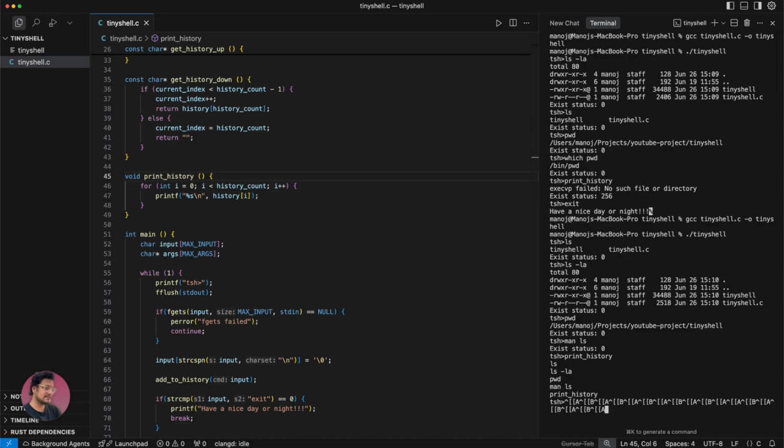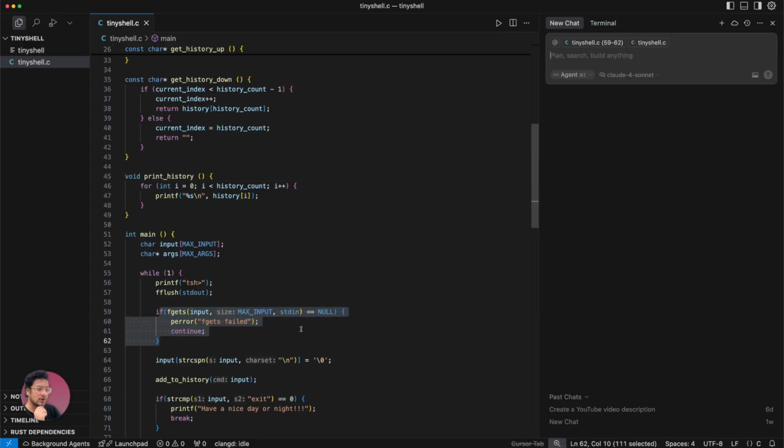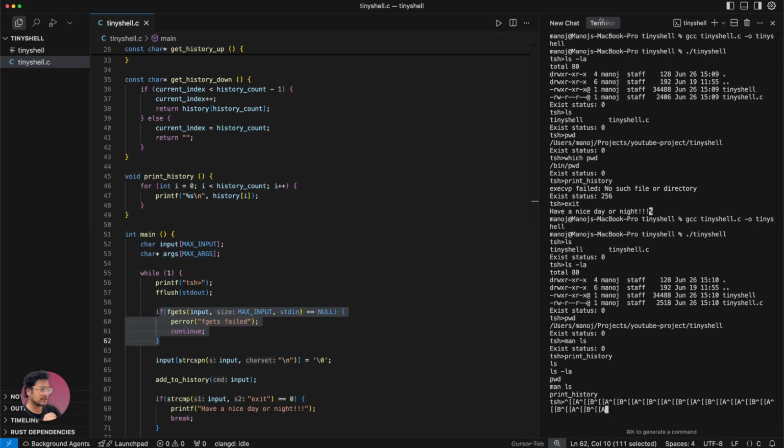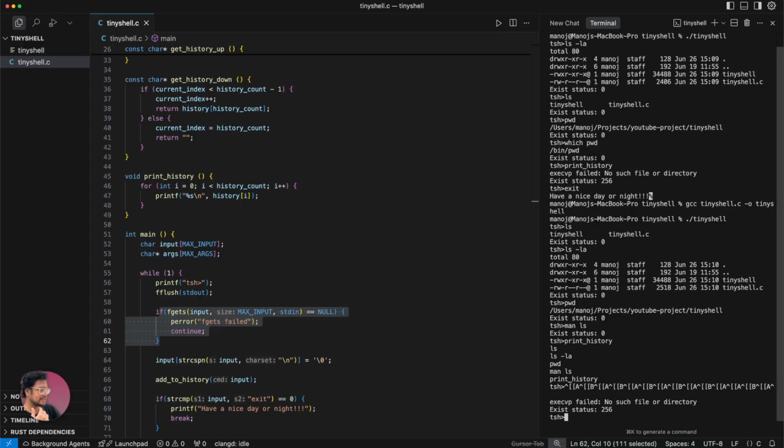And this is because right now our input is handled by the terminal, for example by fgets, right? We don't want to do that. We want to handle each character by ourselves. Right now all of the backspaces, all these keys and everything is basically controlled by the terminal. We want to control it. So for that we have to enable something called raw mode.